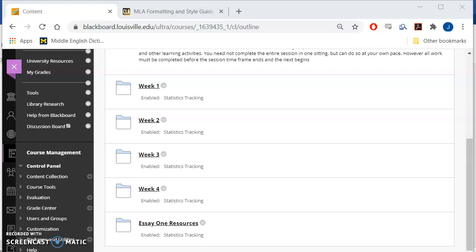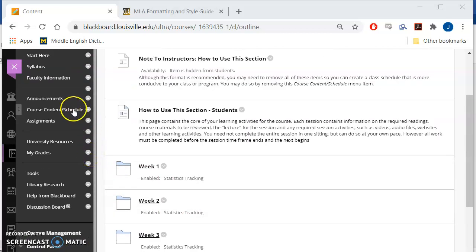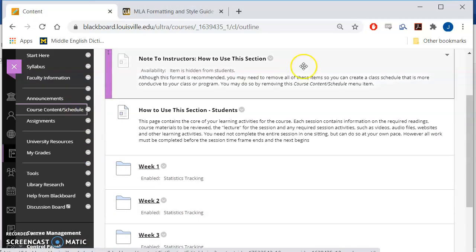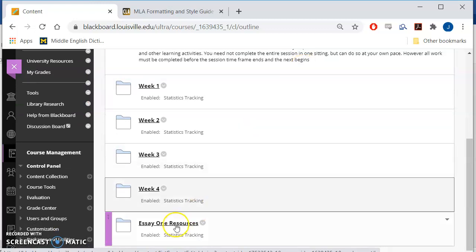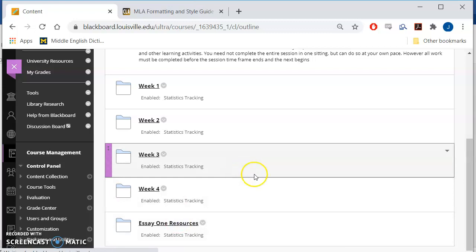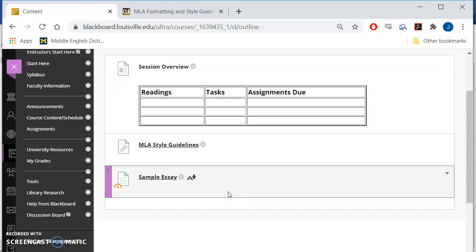You'll need two things today. One is a website, the OWL, or the Online Writing Lab, put on by Purdue, their page on MLA, and you'll also need a sample paper, both of which you can find if you go on to Blackboard under Course Content, Schedule. And then if you go to this final folder called SA1 Resources, you can see both of them in there, if it ever loads.